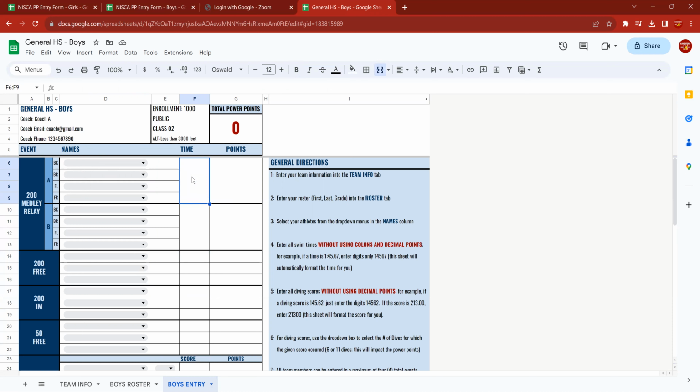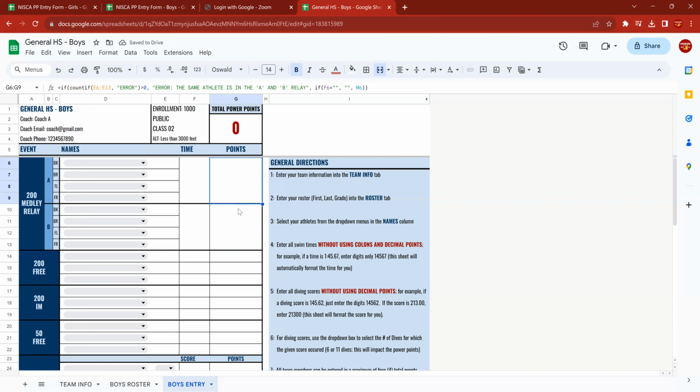If you do anything else other than that, your form might not compute, and then you're going to run into problems. You're going to be starting this whole process over again. All right. The undo button is your best friend. If I happen, like, whoops, I typed in 123 points, even though it updates up there, you just crush the formula. So no matter what time you type in, if your kids do break a national record and go 127 in the medley relay, the points aren't changing because you just screwed up the formula. All right. So you don't want to do that. So hit undo, and then make sure that formula shows back up in the box up there.